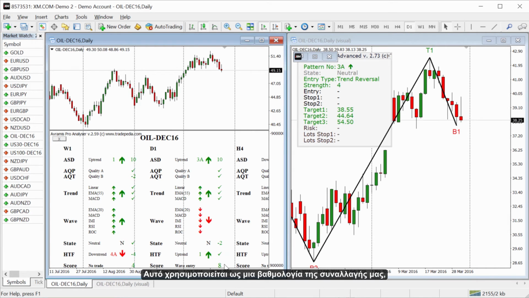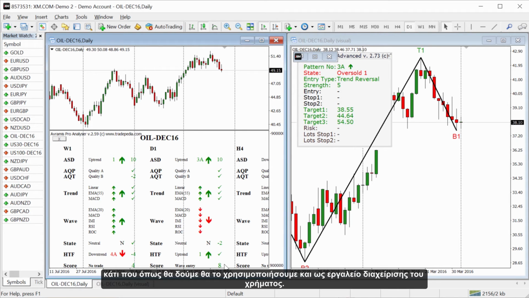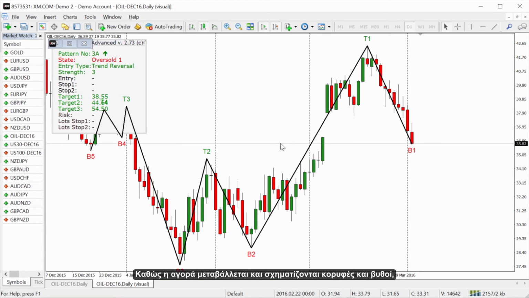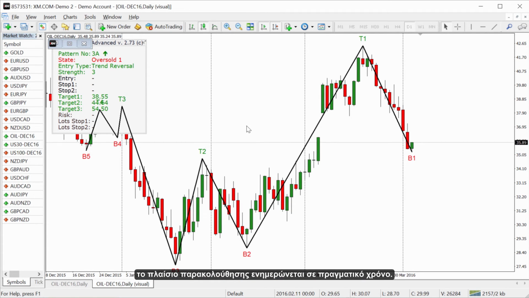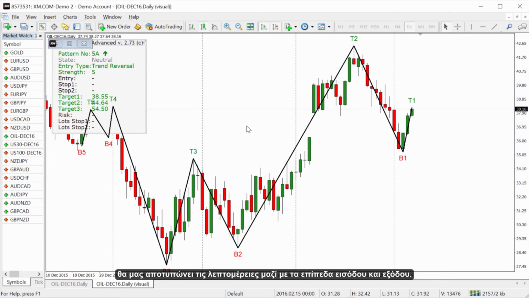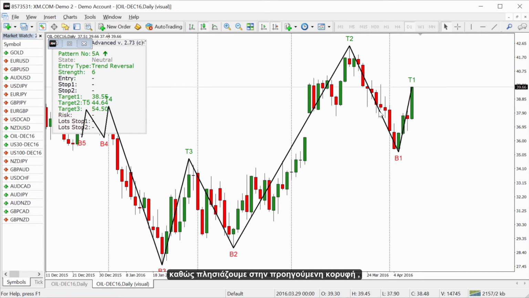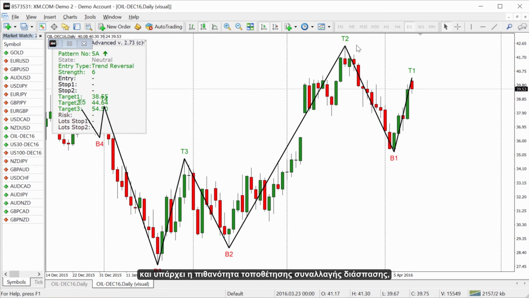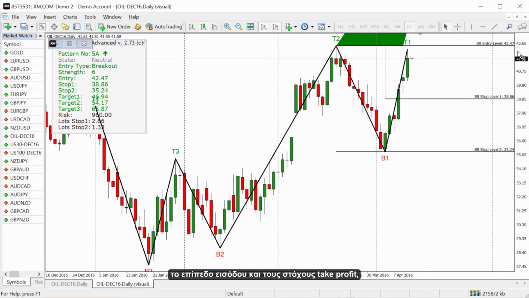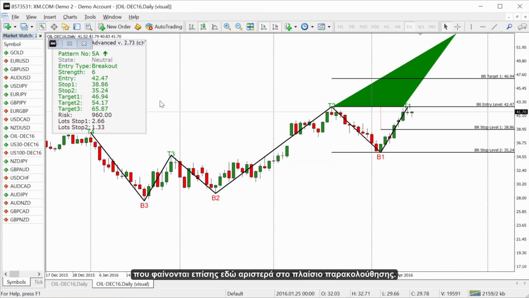Now this is used as a ranking towards our trade, something that we will also use as a tool of money management, as we will see. Now, as the market is changing and tops and bottoms are being formed, the monitor panel is updating in real time. Once we have a new possible trading scenario, it will outline to us the details along with the entry and exit levels. As we can see, once we get close to the previous top and have the possibility of a breakout trade, the indicator will outline to us with the green triangles again our entry level and our take profit targets. Also here in the left of our monitor panel.